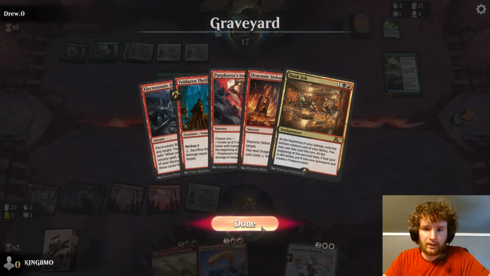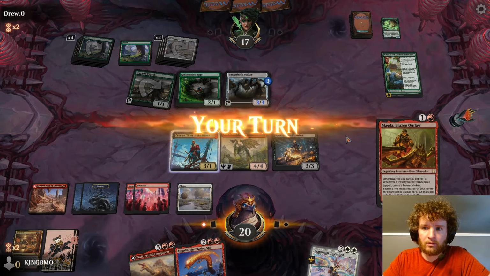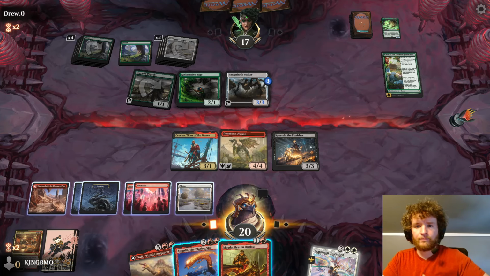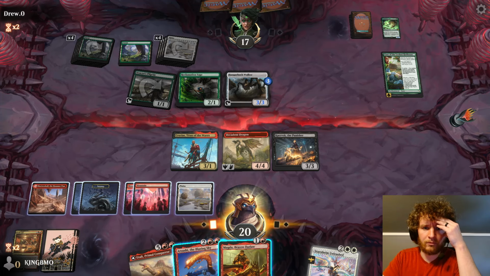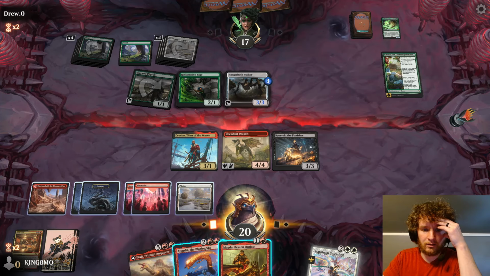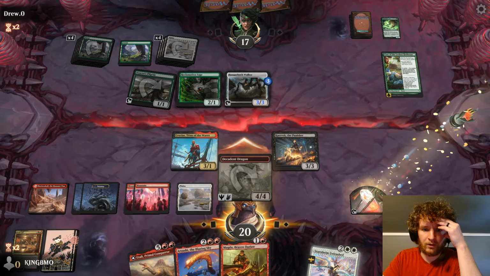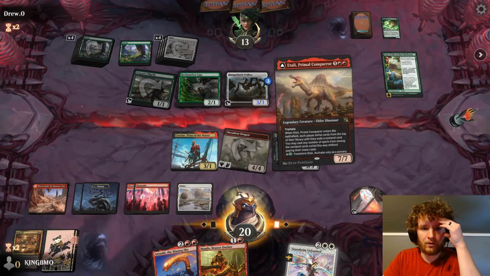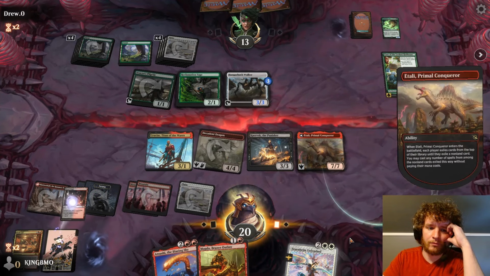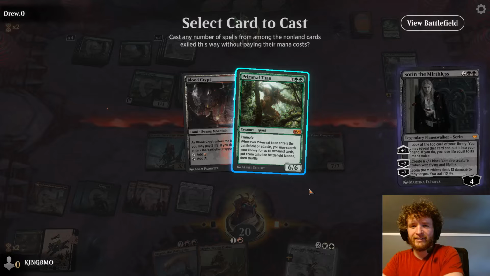Next crime I commit, I can cast Bank Job. This is Sneaky Reach? No. This dies, does it make anything? Yeah, it does. Got my treasure back. Sorin's good. Primeval Titan is good too. There we go. That's a good one.